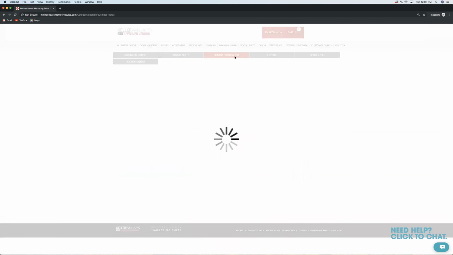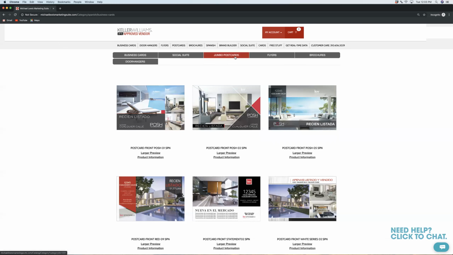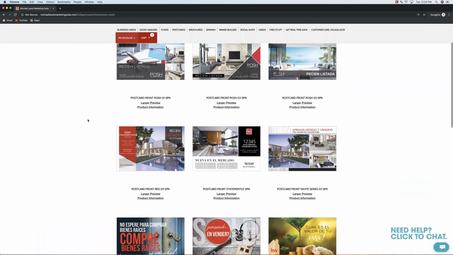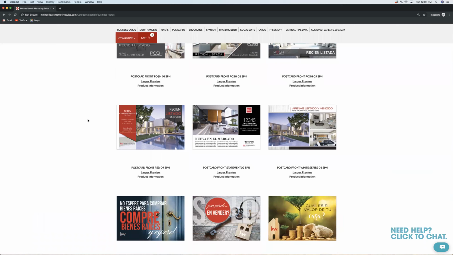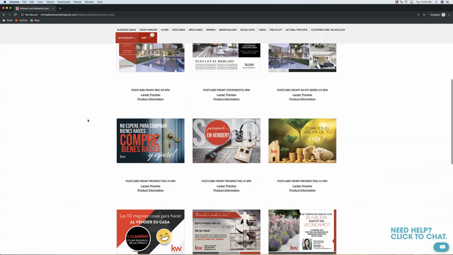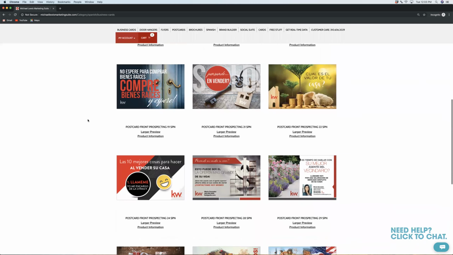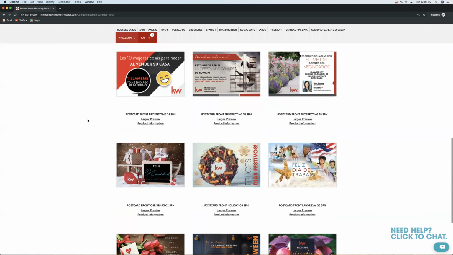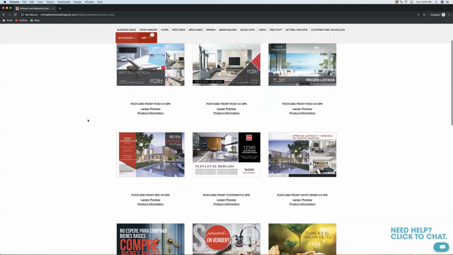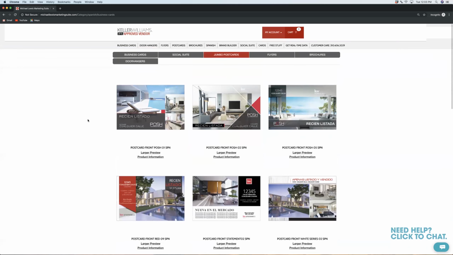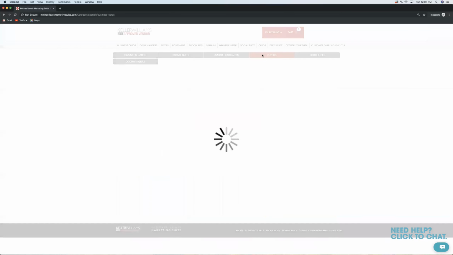Same thing for postcards, which I'll show you guys in a little bit here. So under the postcards, remember these are 57 cents for us to print and mail. Okay, that's a mail out. Or we can do a handout where we ship these to you for 18 cents each. So you do have those two different options. And you can, of course, always download these as an image and use them virtually. So you do have that option. Okay, so here's some season ones, some prospecting pieces, holiday pieces, and then of course just normal postcards, which I'll show you how to do in just a little bit here.